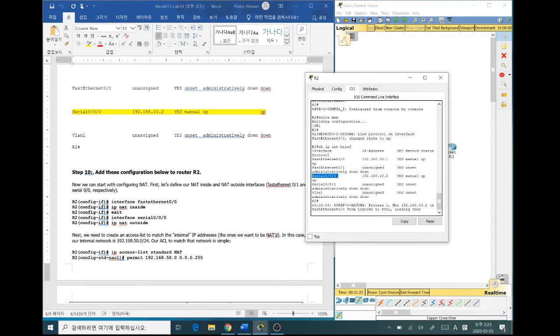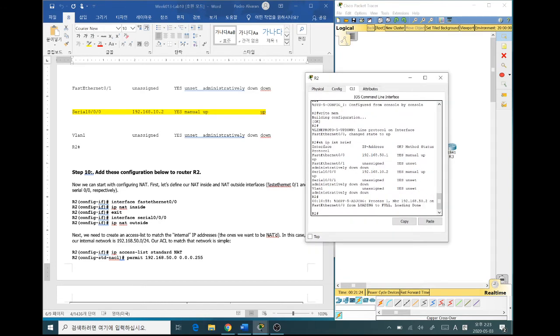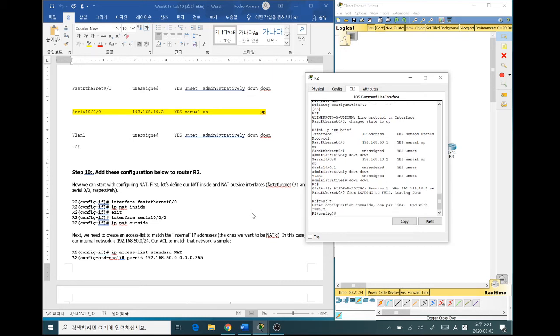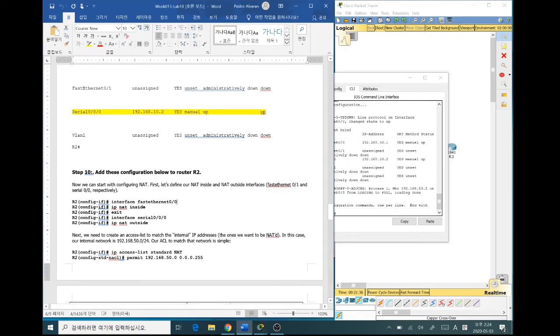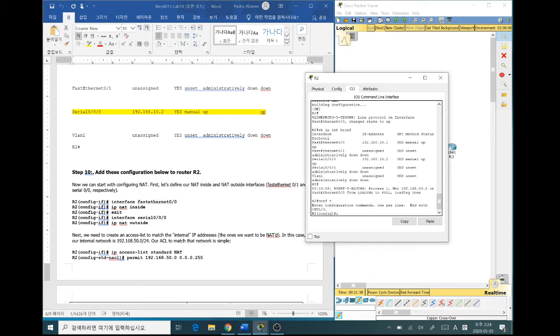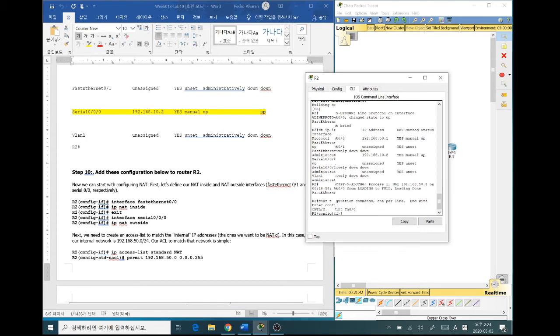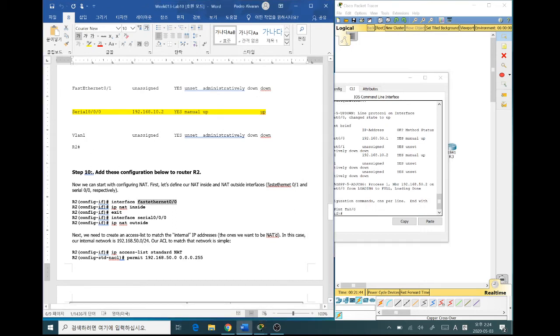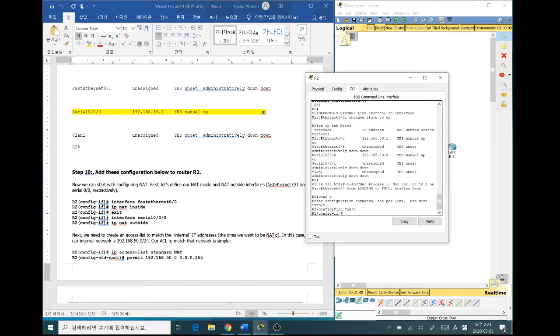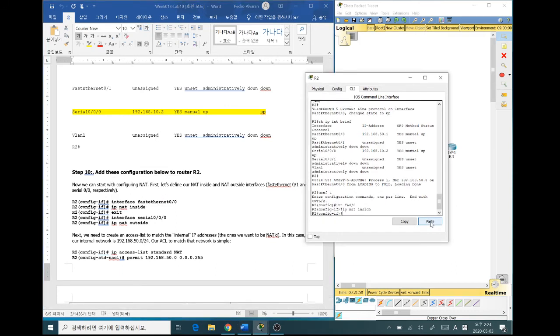So from our R2, configure terminal, and then we're going to interface FA0/0. So this would be our ip nat inside. And then exit.